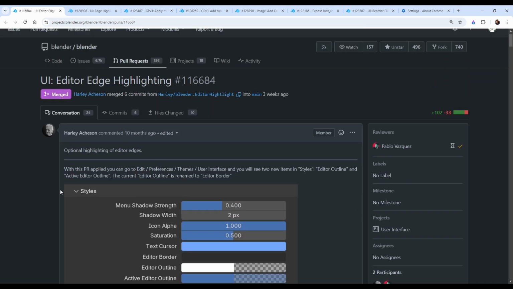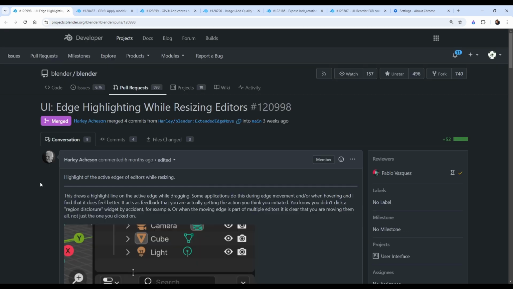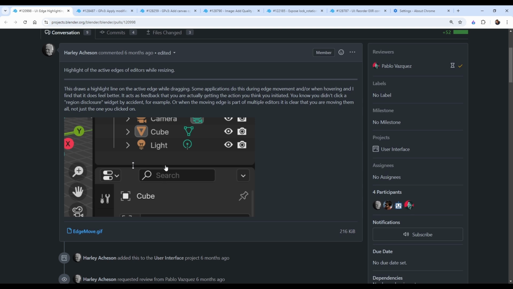Small actions led to Hiroshima, isn't it? And small actions led to the useless United Nations for that matter. So once again, thanks to Harley, we are going to get the edge highlighting when we are trying to change the panels. So you are going to get a small line. I don't need to explain this a lot. The image speaks for itself.